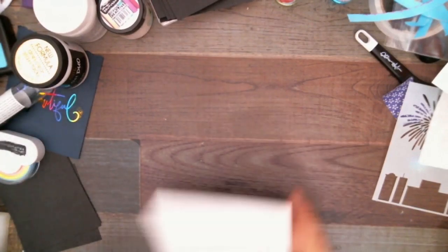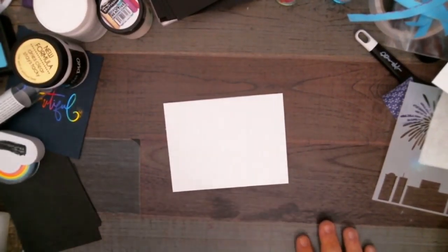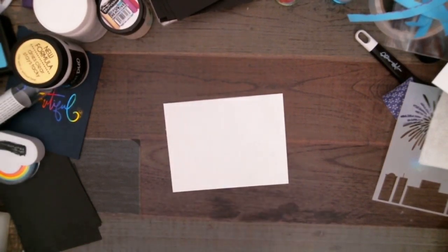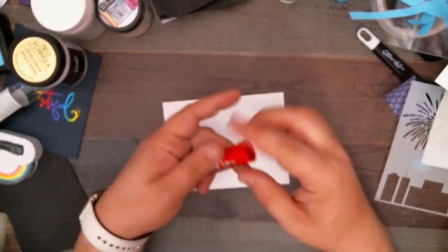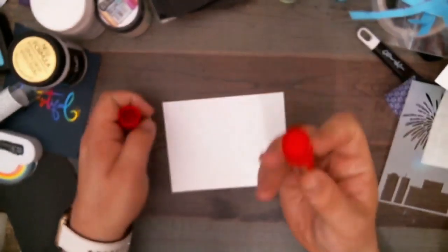So I want to show you, I have a piece of the Bruce Monroe alcohol marker paper, which by the way is right on, it's at SOS status. It's been at SOS status for forever. Gelatos are like a paint stick, kind of. It's like a watercolor paint stick. But I'm going to show you how these ones work, okay? So when you pop them out, and I'm so glad that I had to purchase these for educational purposes. So these paint sticks, let me show you how they go on.